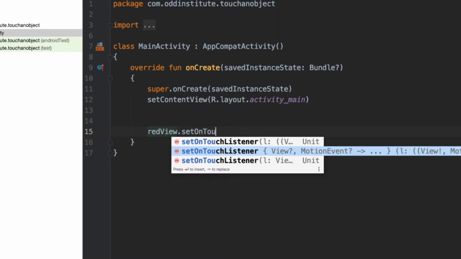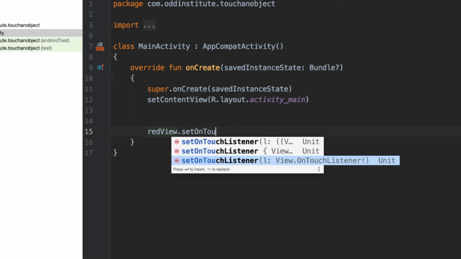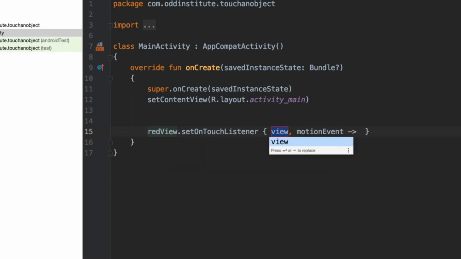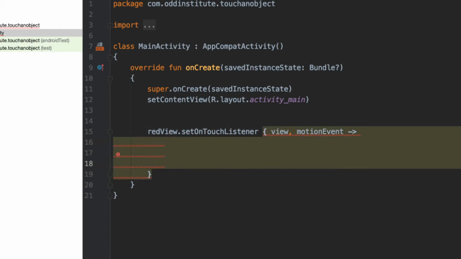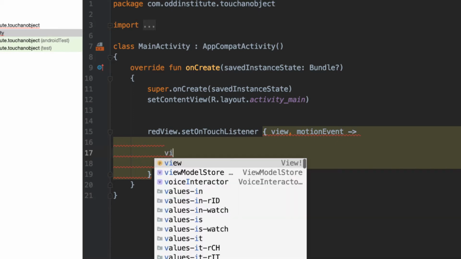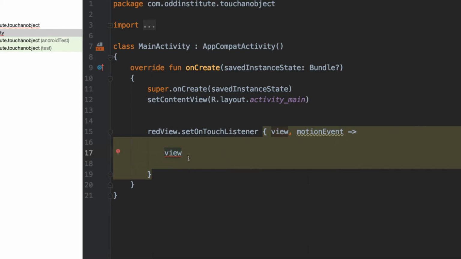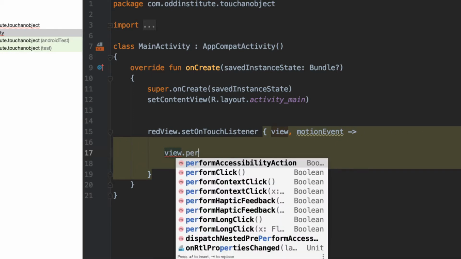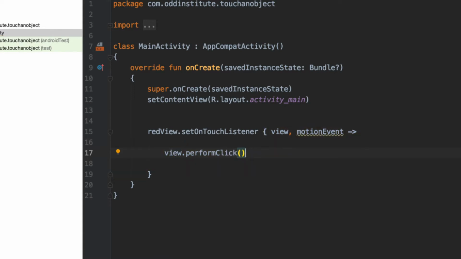There are a few different types of methods that we can use in here. For now, I'm going to use this one, and I'm going to say we get the view, we get the motion event, and then within here we have to actually do our code. The very first thing I want to do is get the view, whatever is the view in here, and then do a perform click. I'm going to say perform click, and that gets rid of that little warning that you had over there. And now the rest of it is exactly like what we did in our previous lesson.